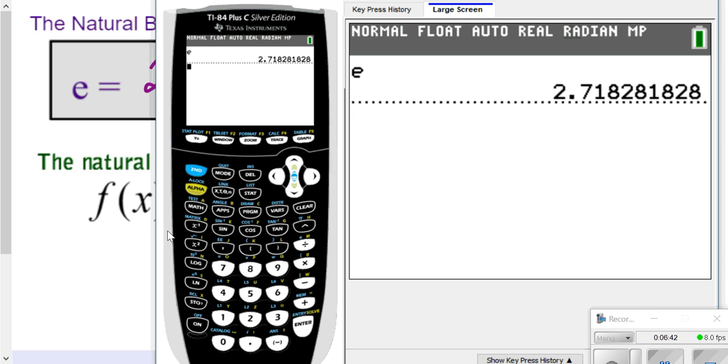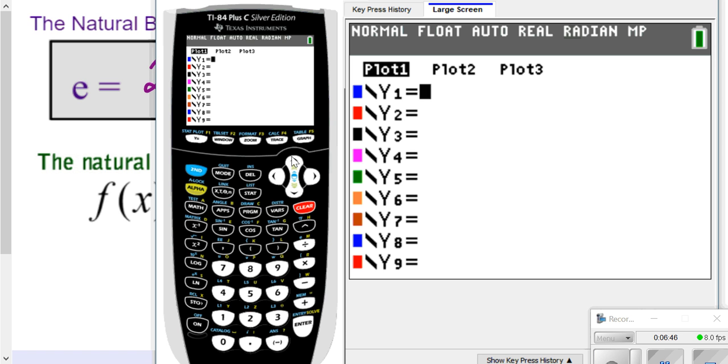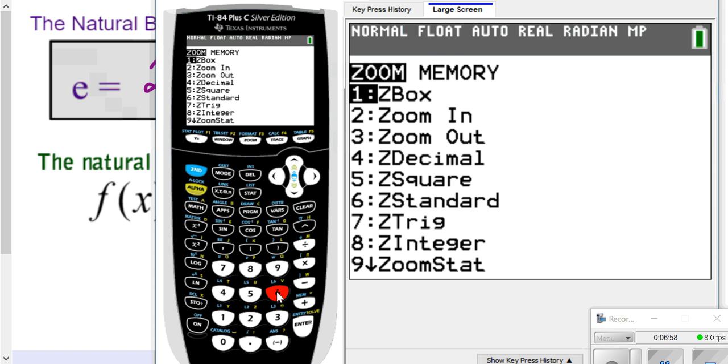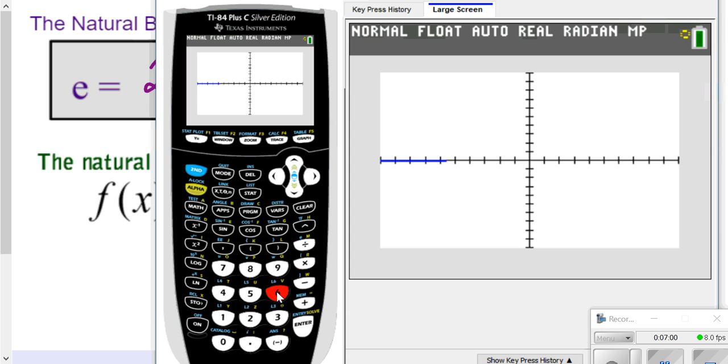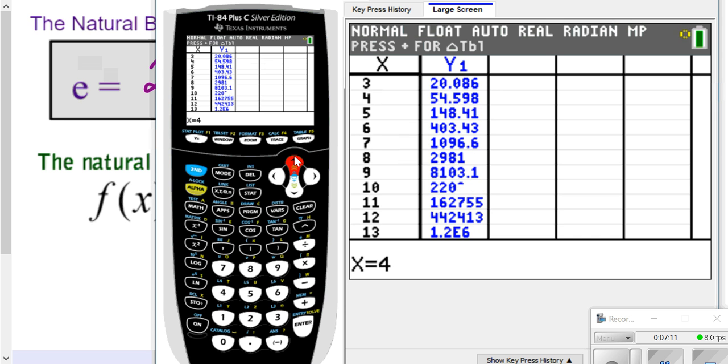So to get values of that, we could use a calculator here, and I could get rid of this stuff from stats class. And here we would have second, and then type this ln key to get e to the, and then type x, okay? And just use the standard window, and you'll get a nicer picture of what I tried to draw there. And if you need some values, you can go to your table and pick off some points that would be nice enough for you to plot.